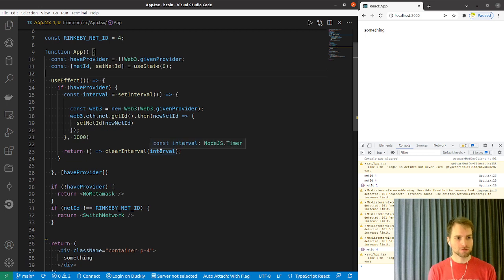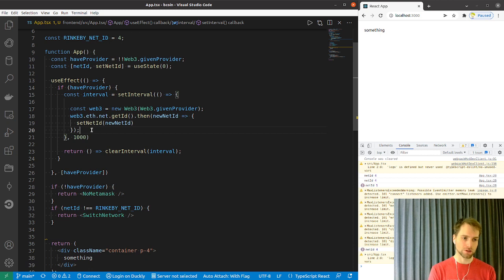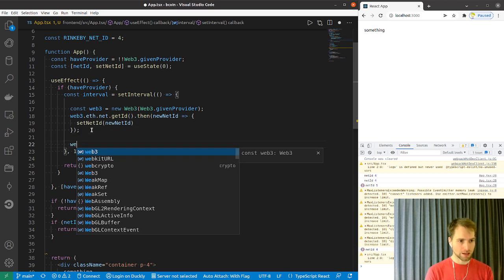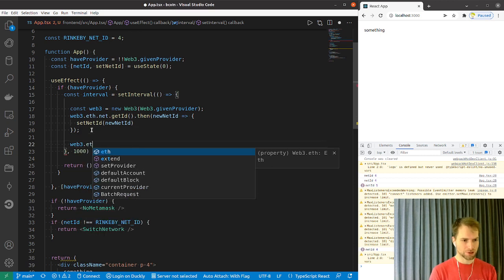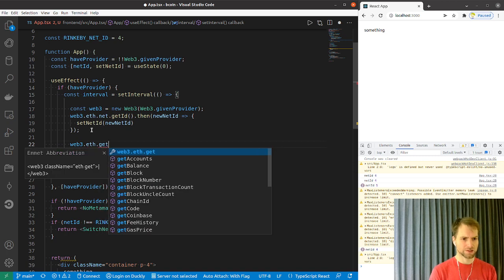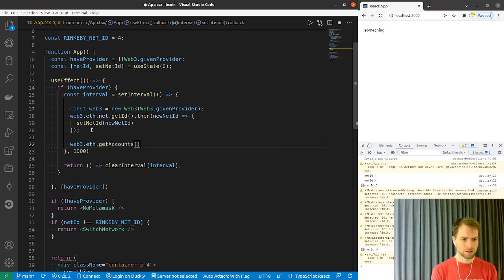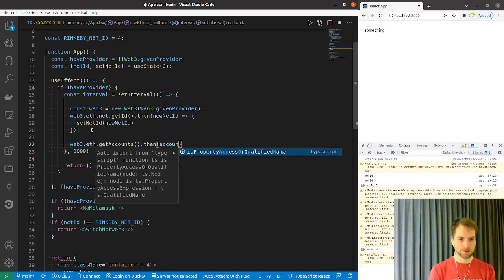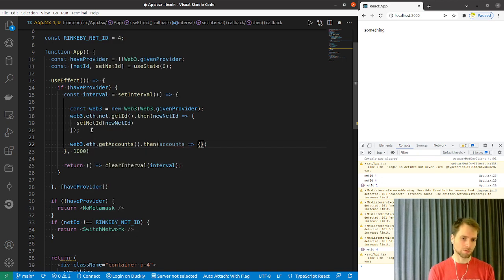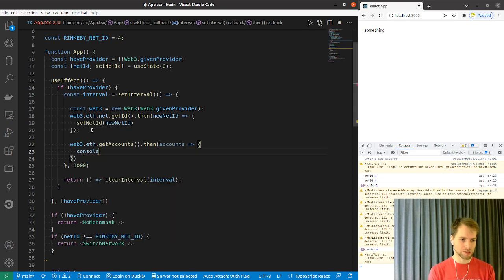So basically it's again where we need this web3. We need to do it here again. So we're gonna every 1 second ask for the account if they change or not. And how to get it, you do web3 get accounts. Yes, this is it. And again, this is async, so we get accounts, and then we can do stuff with the accounts. So for now, let's just console log it.